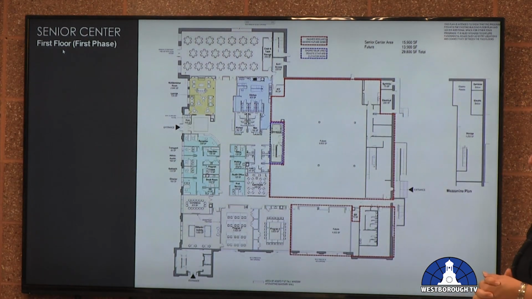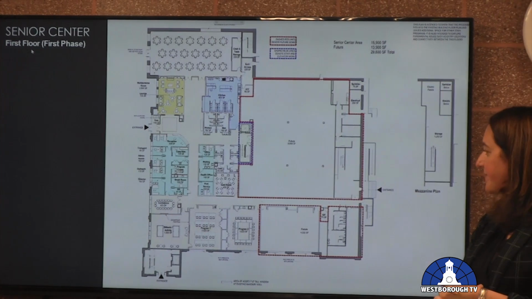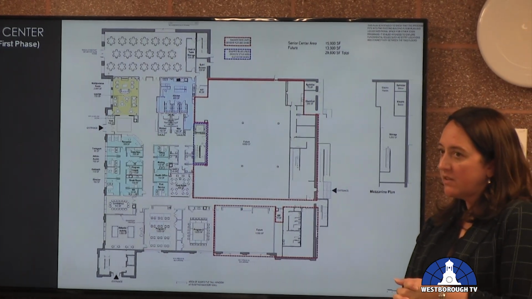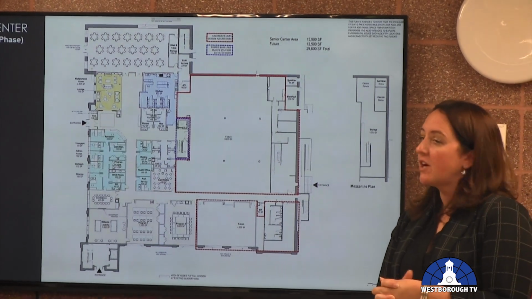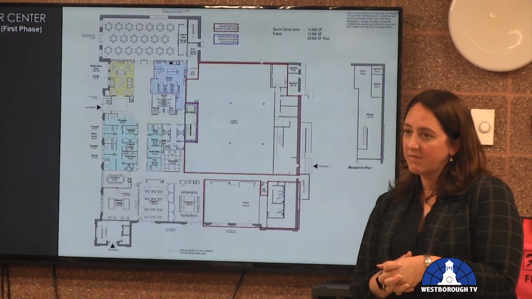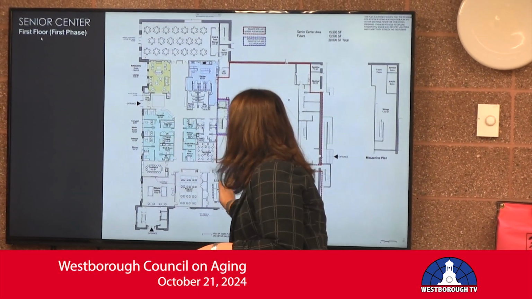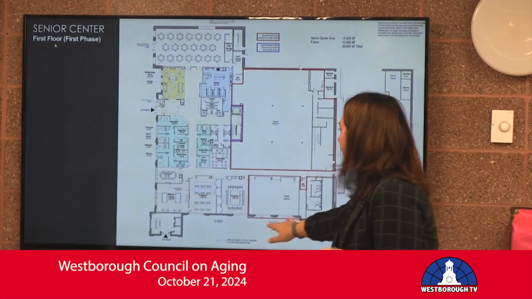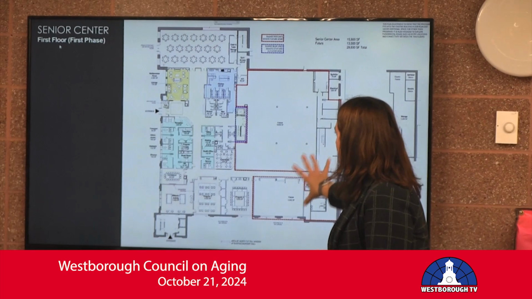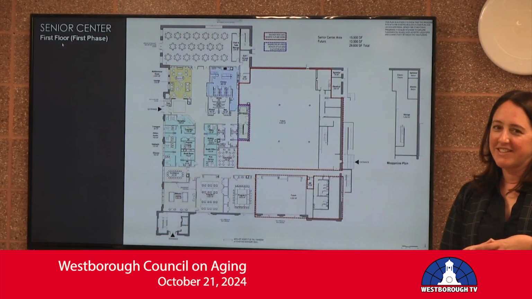So the colored in areas are areas that need to be built out. That bottom area, which is where the pool room and the conference room are, they are rooms that exist now? No, they would become part of phase one. Oh, so the bottom is phase one, even though it's not colored? Yes. Phase one goes from here all the way up. It actually is colored, but it's really light, so sorry about that. So it's anything that's not the white here. Okay, good. Sorry about that, to clarify.